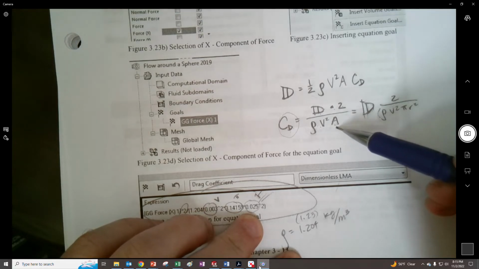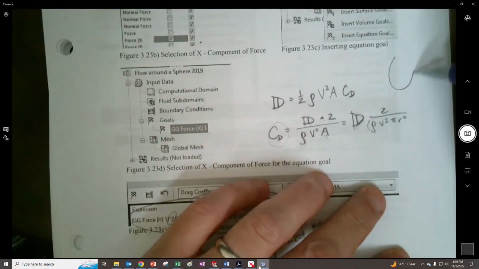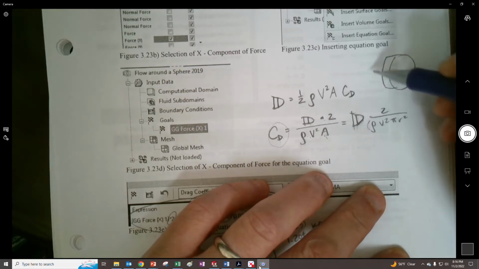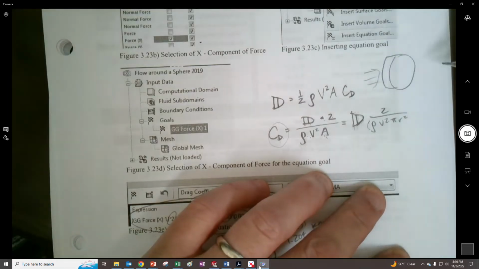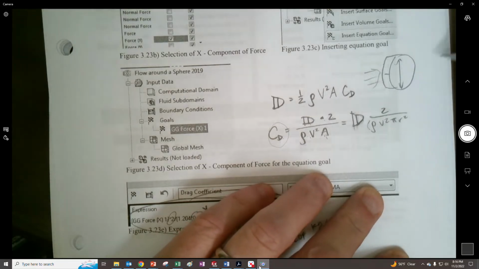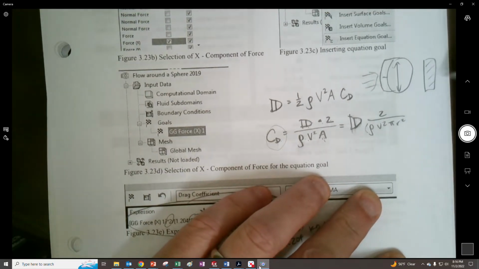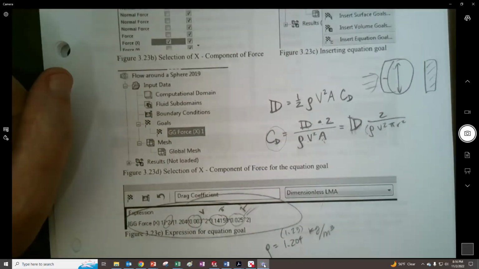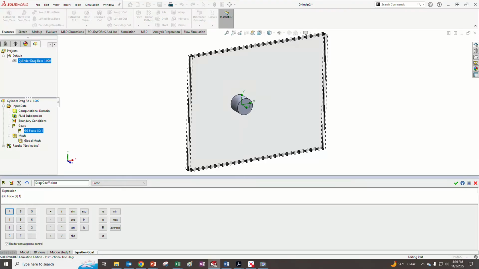And the area in this case is going to be the area that it will see in that direction right there, right? So it's going to be the diameter times that thickness, because it's going to be a rectangle that we're having as our cross-sectional area. So just be aware that you want to change that out. Like if it was a penny perpendicular, the way we would have done it would have been the diameter squared times pi divided by 4.